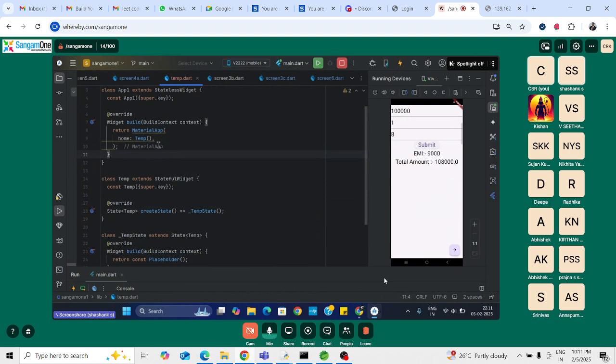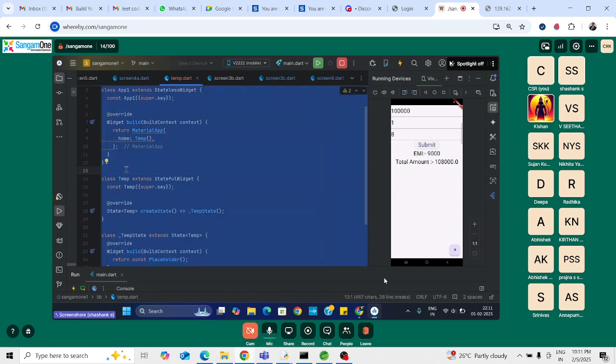See, what he has written in line 9, temp, is the name of the class which is written in line 14. Okay, can you do it again? Can you delete this whole thing and do it again? I want any one of you to ask questions here, or we can do it on your screen. After this, can we do it on Sitarama's screen?